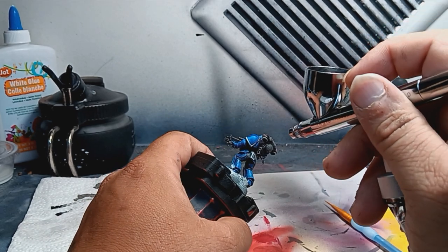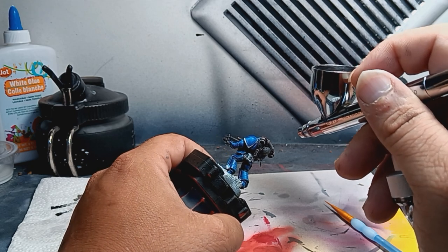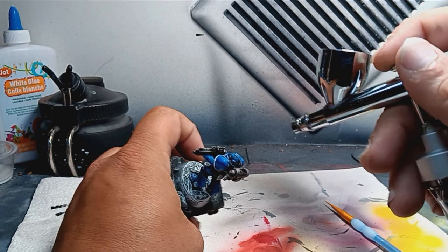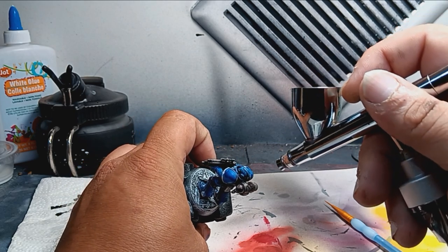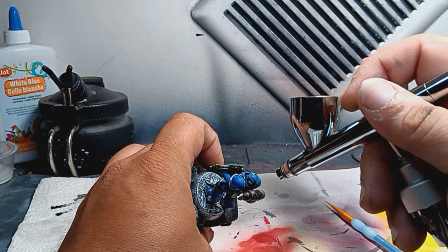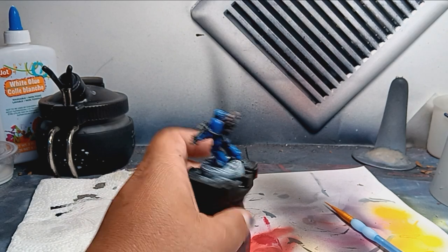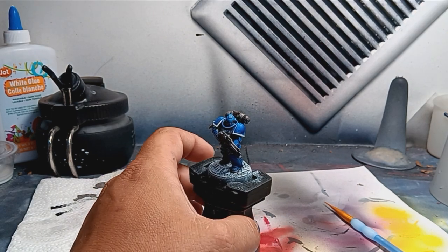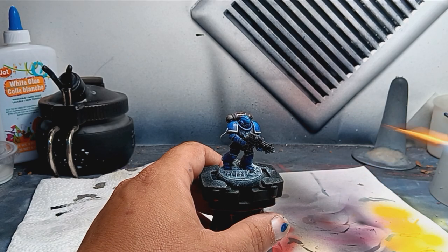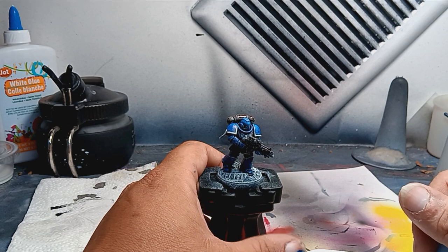I gotta tell you, I'm not a huge fan of this. The black is Speed Paint 2.0. I'm not a big fan of it. It very much looks gray. I can see it being good for weather effects. Okay. Good enough for now. Let's move on to some metallics. Let's see. Gold.